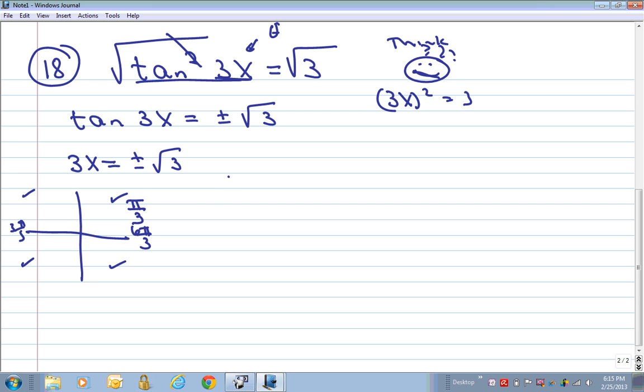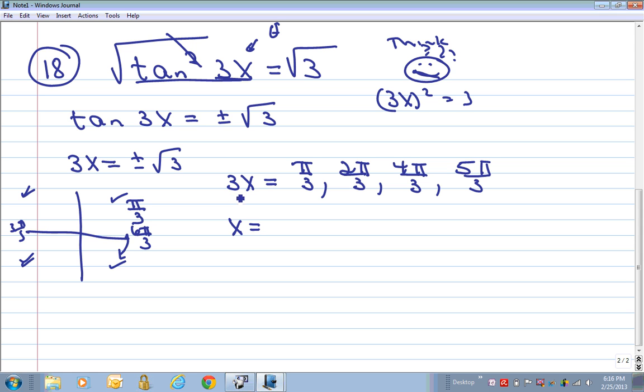So our 3x value is going to be equal to the theta rotation of pi over 3. This is 3 over 3, then this quadrant you would be at 2 pi over 3. If this is 3 over 3, this quadrant we would be at 4 pi over 3. And if it's this quadrant, this is 6 over 3, and if we're back to this quadrant, we will be at 5 pi over 3. All right, now we have solved theta for 3 times theta. We want to know what theta would really be by itself, so we want to solve for x.